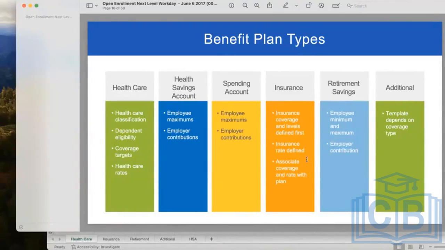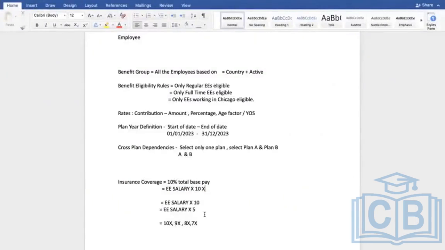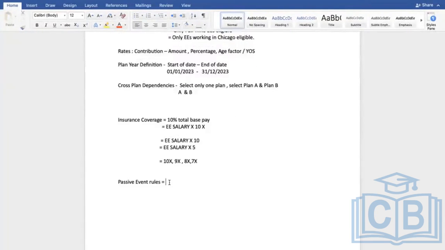Apart from that, there is one more thing I would like to highlight. Of course, enrollment instructions, e-signatures, tobacco configurations, everything is there. We do have another concept called passive event. Have you heard about this one? Passive event rules. Let's say a reason why some of the dependents can lose the benefits is exactly passive: they lose it if the employee's dependent child reaches age 21 or 24. The employee's dependent child is no longer eligible for this class.